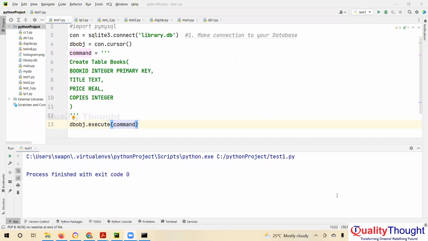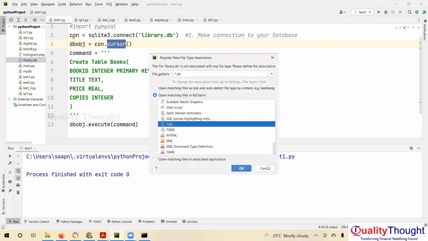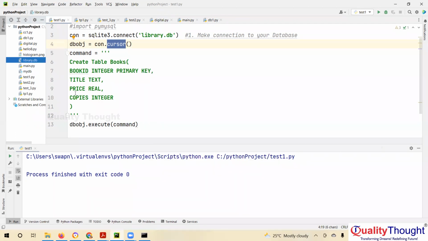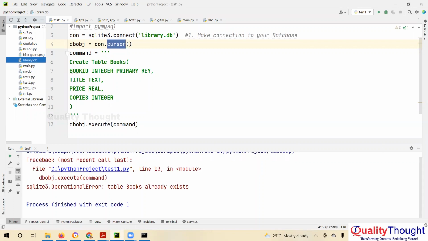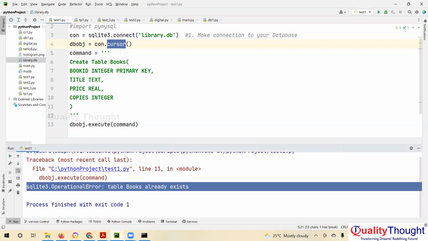Yes. So we created this connection, we created this object, and we have written this as text. For Python, it is just text. And when you execute, it takes the text and executes it. So the table is created. And of course, how do we know? We have to go to this library.db, and then only we'll come to know, right? So what I'll do is I'll try to execute this again. So see what is the error you got?